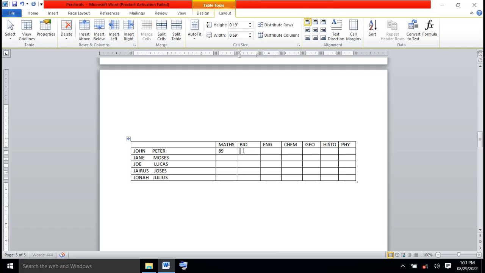Do it very fast. We want to enter their marks. We are looking at their performance, how they performed in different subjects.